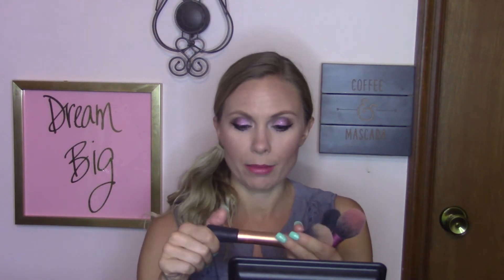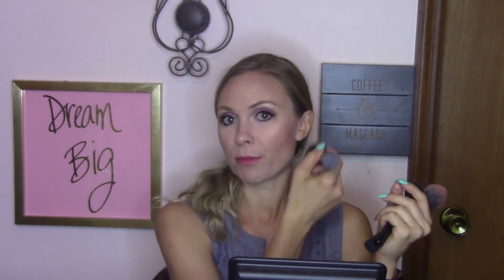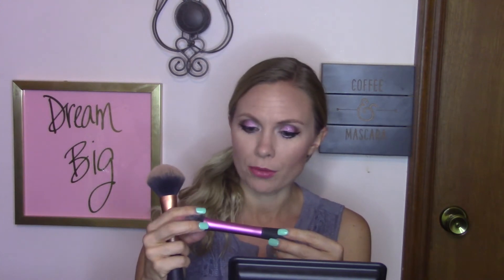I've got my bronzer brush, which is the Real Techniques powder brush. I just bronze my face with this one. I've been using this one probably for five or six years. If I'm going to do just a light contour bronze, I just give it a pinch. This is the only one I've used for bronzer since I got it — it is awesome. I believe this one came in a set with some other brushes. This is the Real Techniques blush brush and it just has the perfect size to put blush on. I love that for my blush.